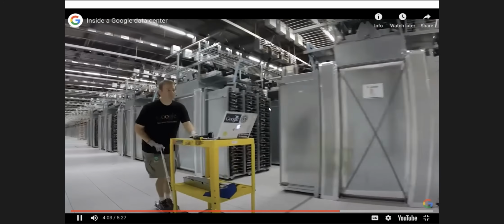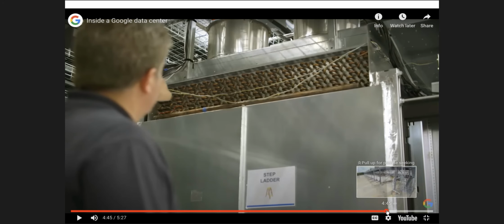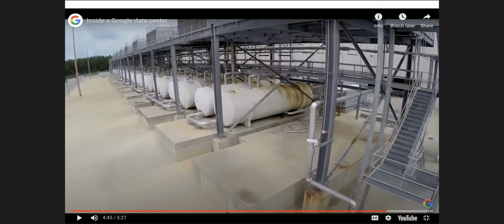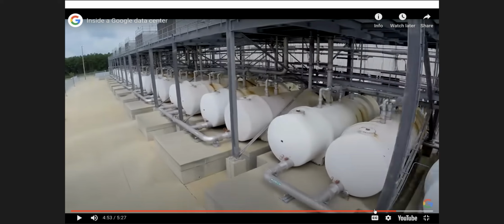So that is basically what I wanted to show you, and obviously there's the cooling part, as you can see. So it's very important, right? These are all the things that work around a data center. I'm not going to play the video a lot, but I think that's all I want to say. So let me get back to my presentation. That is basically just showing you what a data center is. Now I'm going into our presentation again.